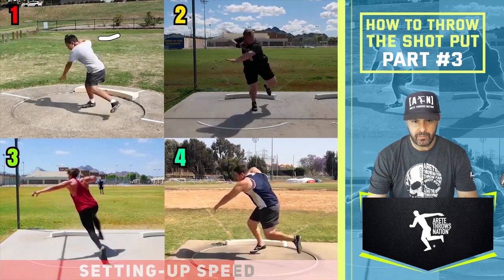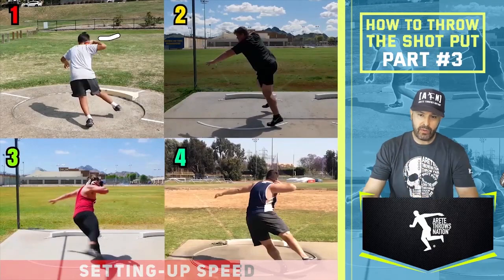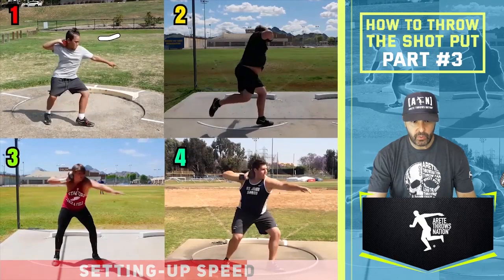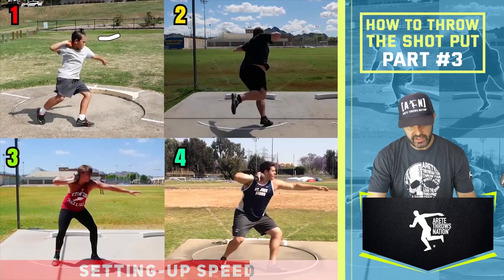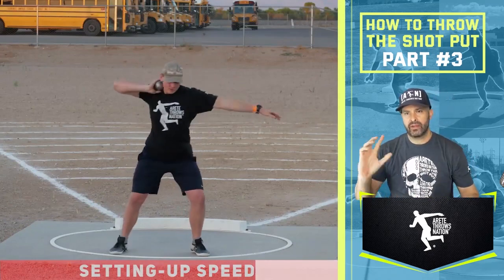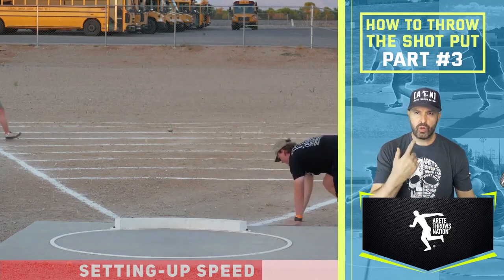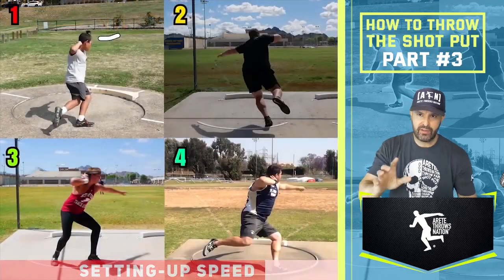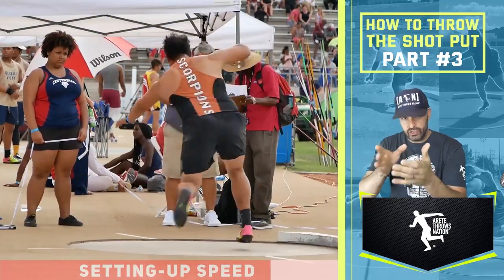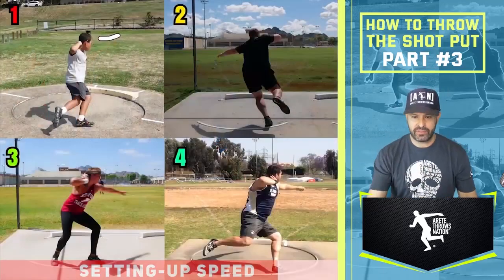If we back it up a little and connect how that dropping in and applying speed in the rewrap affects that length through the finish — the key is do we push the knee, we have to be driving in. If the upper body opens too much, you're creating rotational speed but you're just rotating in place and not driving in. It's a combination of creating an angular, rotational, and linear position, which is why this is tricky — you've got to learn how all that fits together.